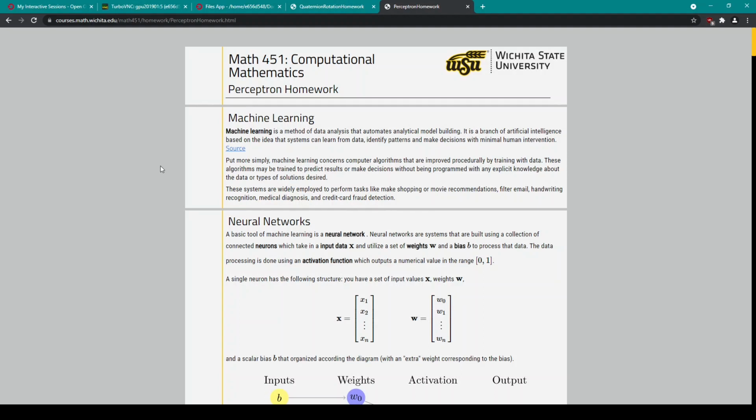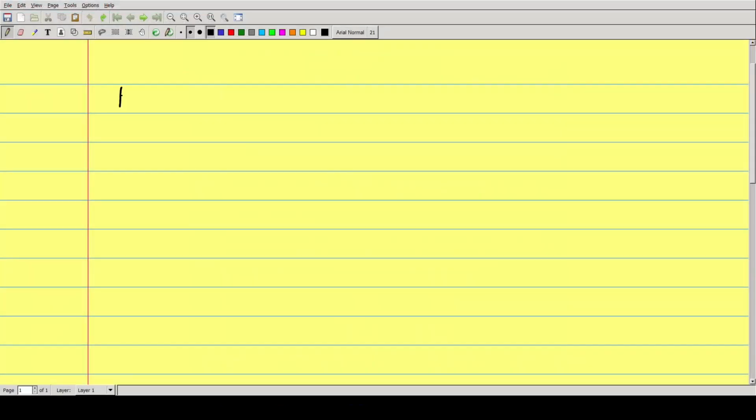So you write the digits 0 through 9, okay, and there's a bunch of image files of handwritten digits from different people.